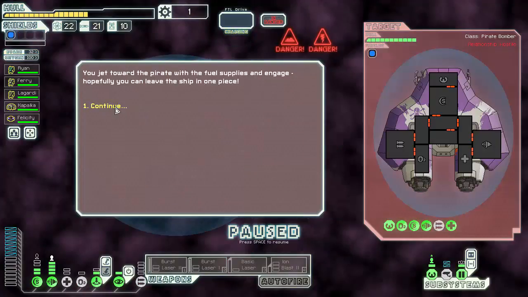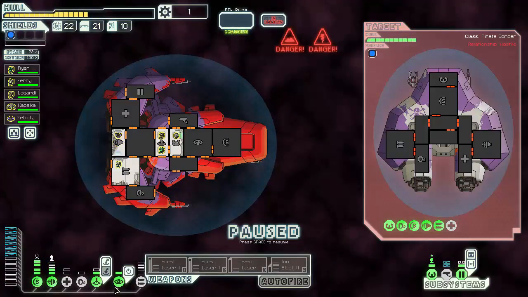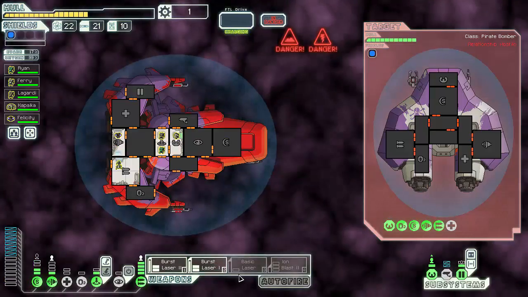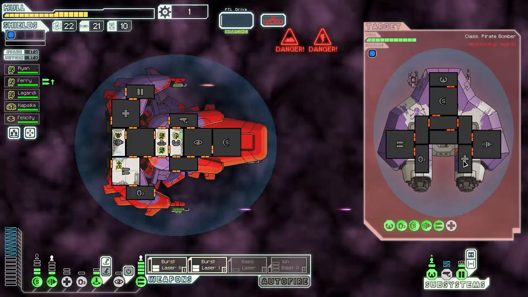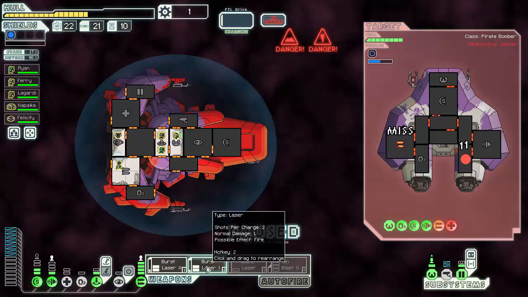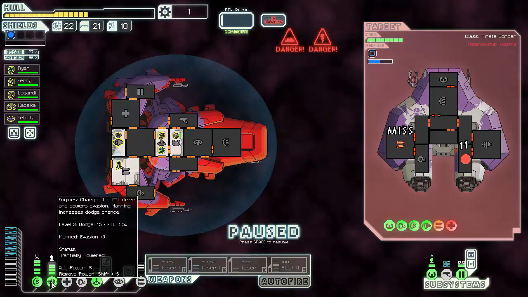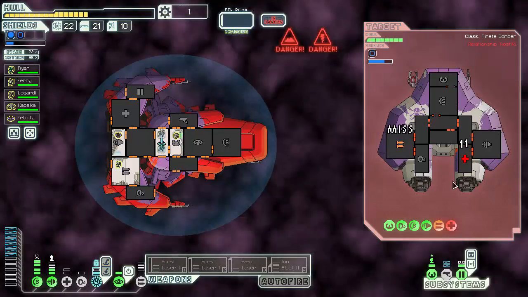Secure the fuel, sure. Okay, they got that. We will be not going in without any weapons. That's just stupid. We'll do this, actually. Get our first good volley. Alright, and then we go full on defense. And we'll board with these two.